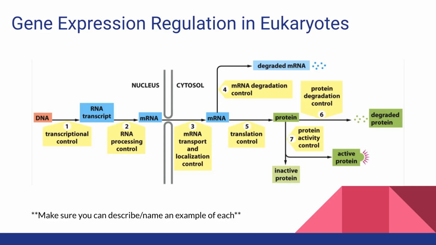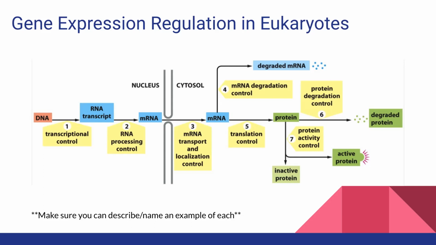Transport and localization control. This would include sending the RNA to the P body, which is kind of like a closet. The cell will send it there for storage or for degradation. We don't really know what goes on in the P body though. All this happens in the nucleus and then here in the cytosol. So degradation control, think like RNAi, RNA interference, siRNA mediated mRNA cleavage and degradation. That's an example for that one.